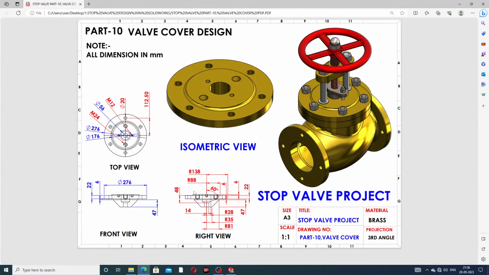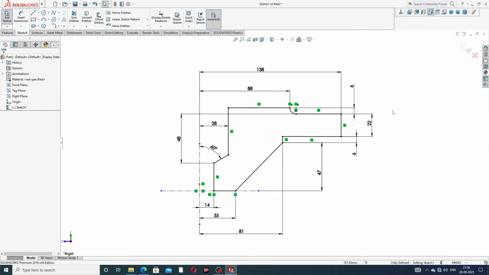Okay, and this is perfect: 48 millimeter, 14 millimeter, 88 millimeter, 35 millimeter, 28 millimeter, 35 millimeter, 47 millimeter. In all, the geometry you can see here, and all geometry is used one by one here.